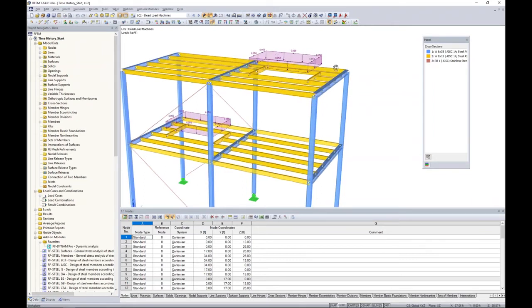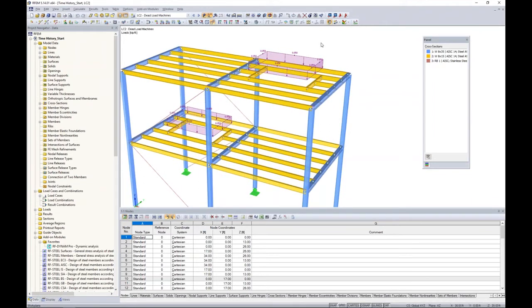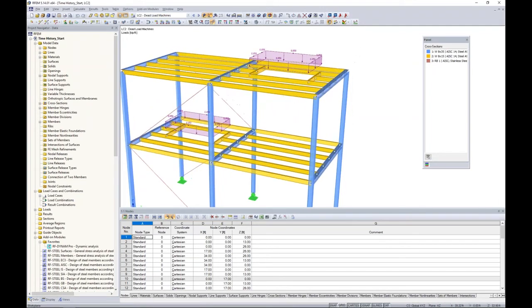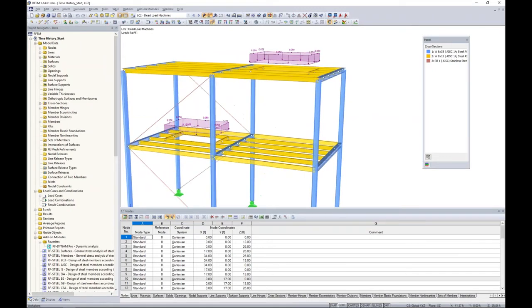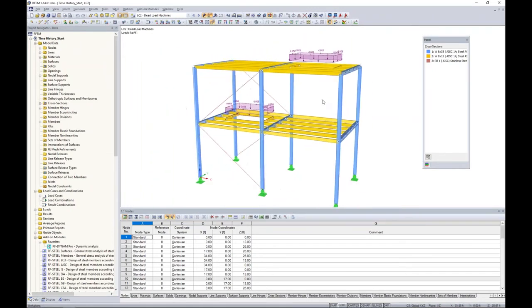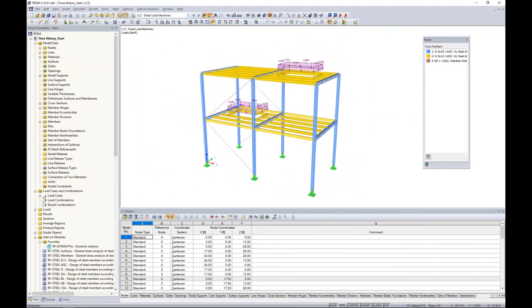So all I've done is I've taken the total weight of the machines, the mass, and then I've divided by the total length here around the opening, which is about 33 feet, in order to get a member load for both the top level and the second level. So those are really the only two load cases I want to consider for now for my natural vibration analysis. Now, in reality, we could continue on adding snow loads, live loads, and so forth, but we'll just go ahead and move forward with our two dead loads.